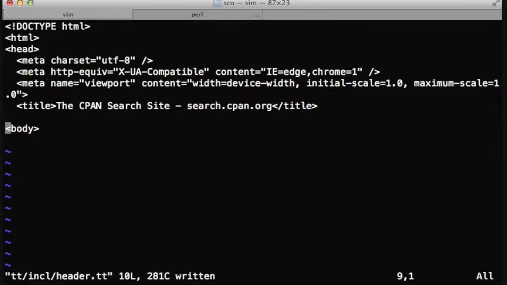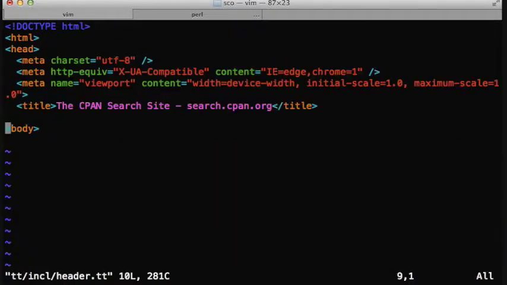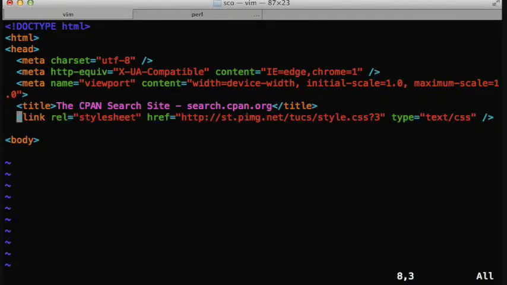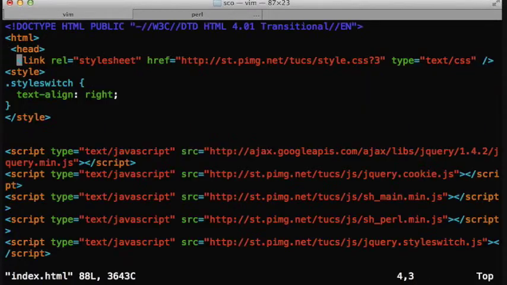And then we have another thing here. We have the style sheet. This is the CSS file, linked from some external site. So we can copy paste this one and include it in the header. And that's about the header. And then the body itself.